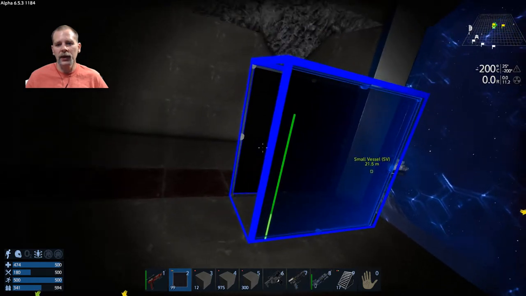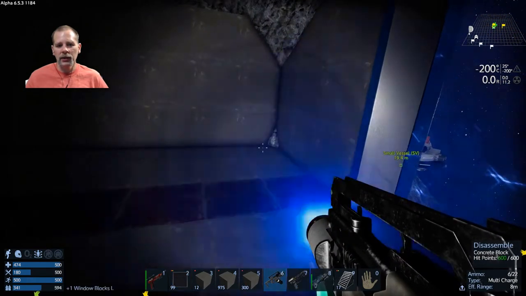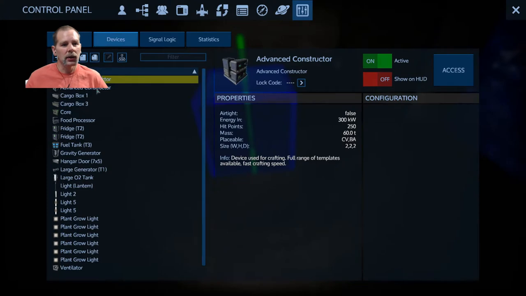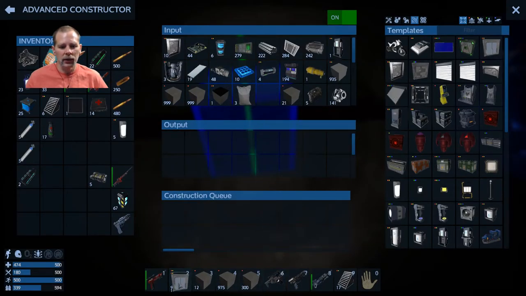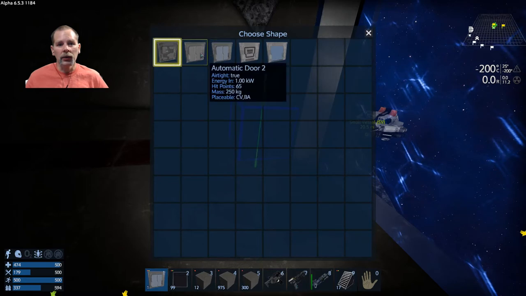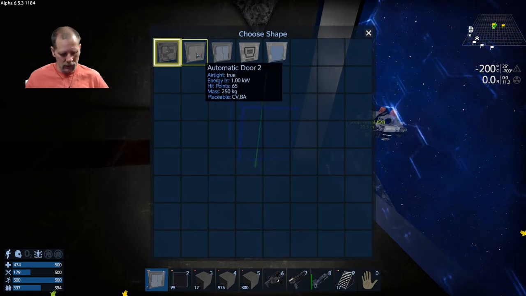Okay, because the other thing I wanted to do is I need to put in a door here, and I don't have any doors on me, do I? Let me see if we have, yeah, we have a door. Okay, cool. So let's put in our door. And we will do this one. I think we'll do this one.